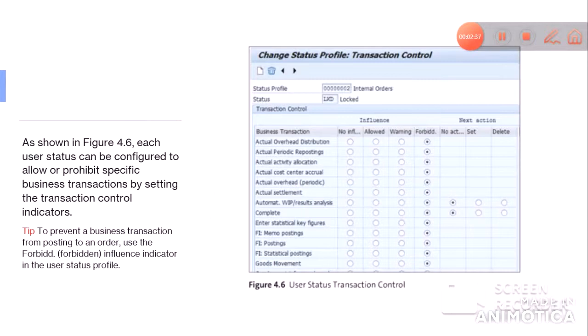So, if we see the locked status, whenever the status is locked for this business transaction, we can set the options here: which business transactions are allowed, or which business transaction should give the warning message and forbidden message, or no actions.